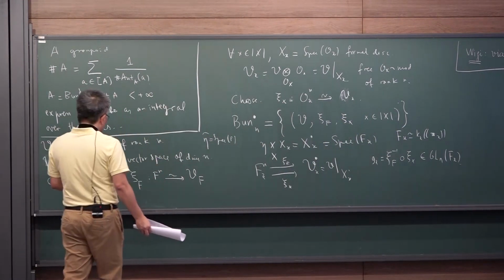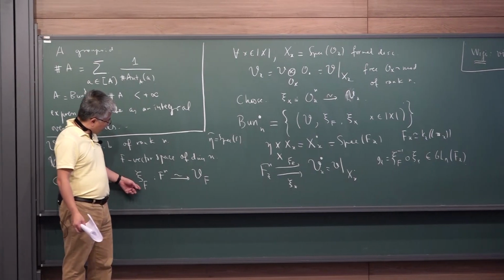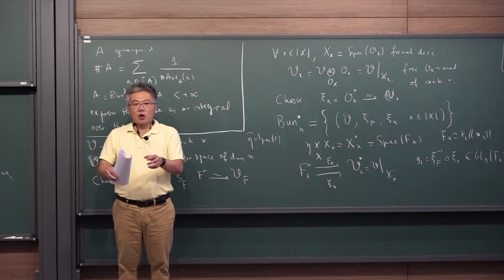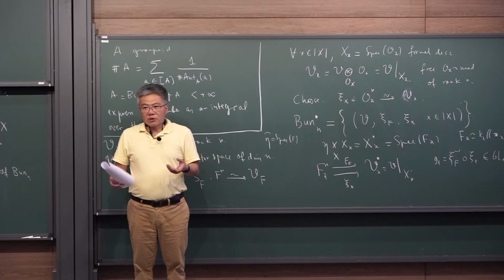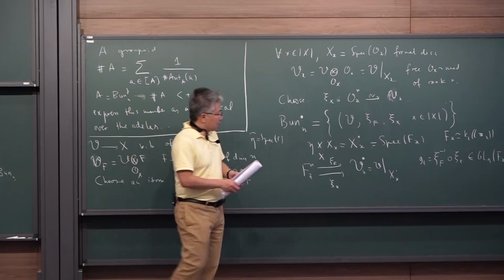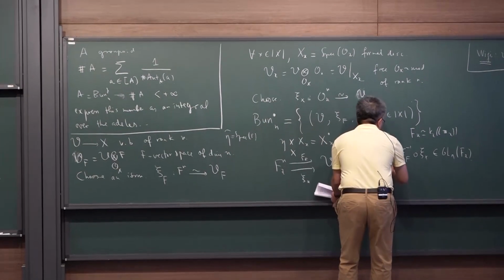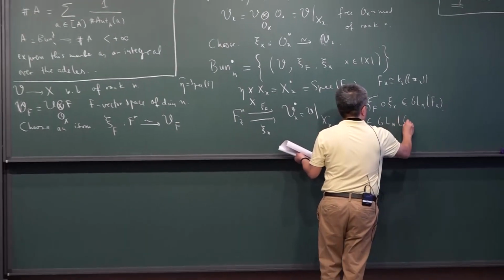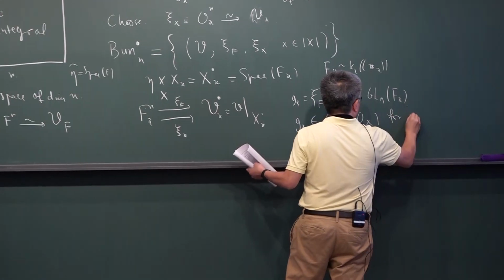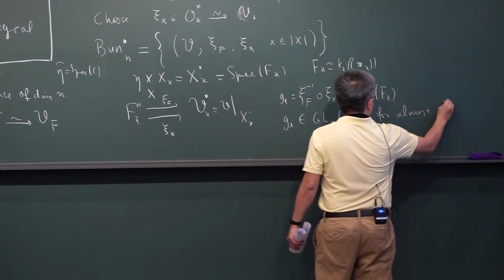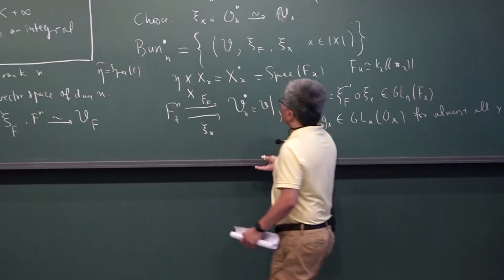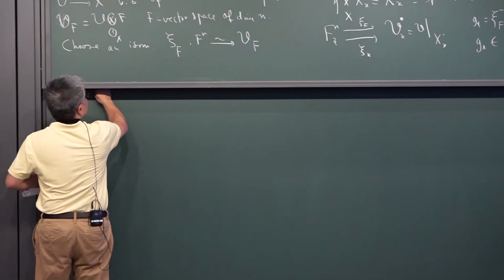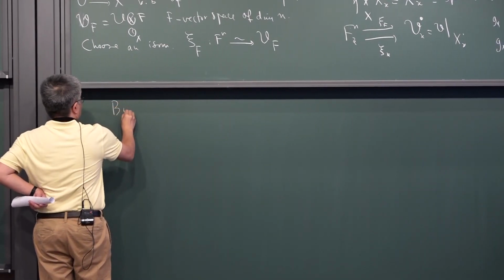And it's easy to see that this trivialization actually extends to some kind of, it's not just required, but some kind of open subset. So on that open subset, this is the Gx. It's going to be in Gn of Ox for all but finitely many points on X. So as a result, we have a map, we have a functor that is an equivalence. We have a map of Gn.